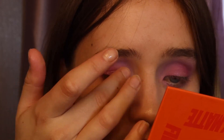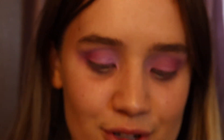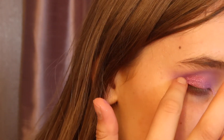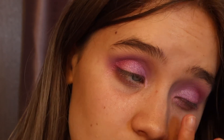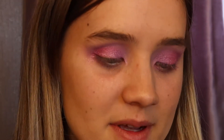It's a gorgeous color but the fallout is ridiculous — I've had another massive amount fall on my face. If I blow it away it works but I need to be really careful. You can see the shimmer though — it's so gorgeous. I'm blending that in and using the pink to blend into the outer corner, giving me two gorgeous shimmers. Now I'm going to apply eyeliner — I want a really dark one.